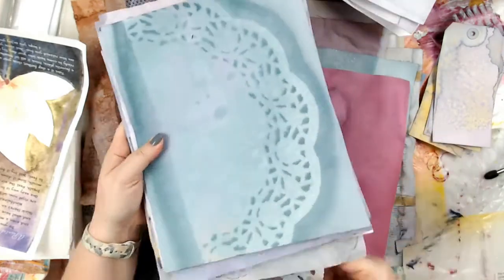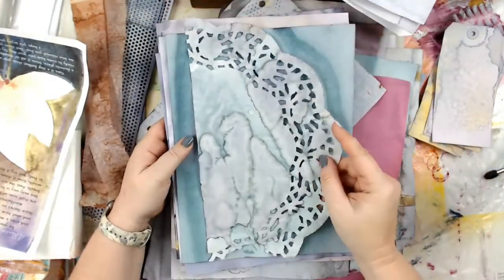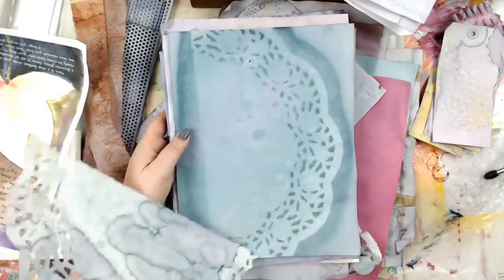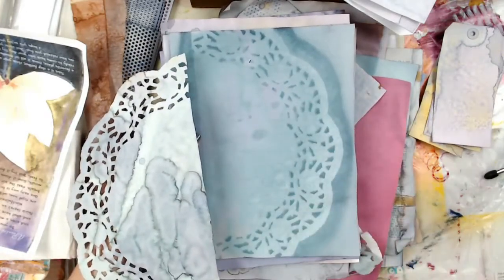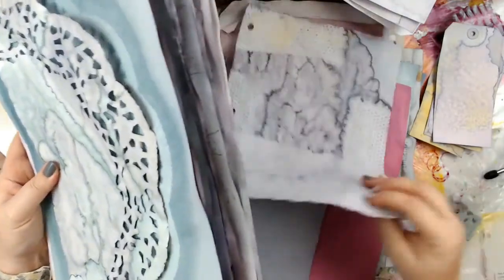I dyed a paper doily, and then I put them in the oven together, and I dried them about halfway, and then I separated them and let them dry the rest of the way, and so it left the imprint of the doily on the page, but then I still have the doily I can use for other stuff. So it was really interesting.